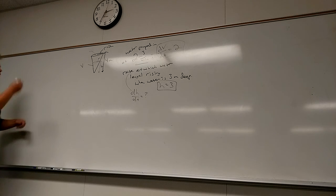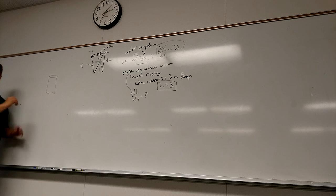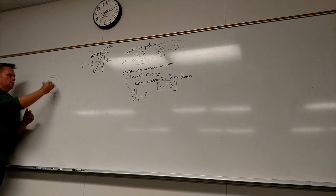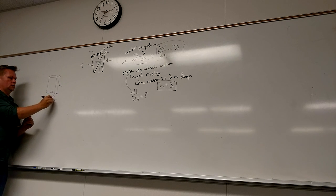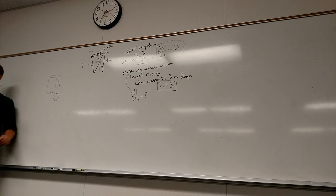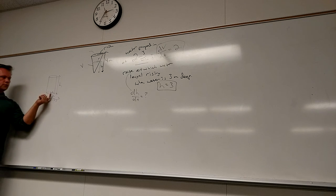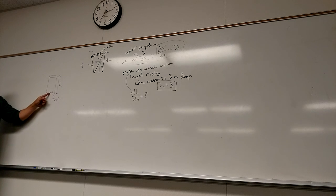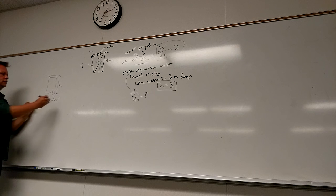Somebody know the volume of a cylinder? What's the area of the base there? Let's say this is R, this is H. What's the area of the base? Pi R squared. So it's like pennies stacked up, right? Or I used to say records, but then CDs, stacked up. So what would the total volume be? How many of these little circles are there? There's H of them. So the volume of a cylinder is pi r squared h.